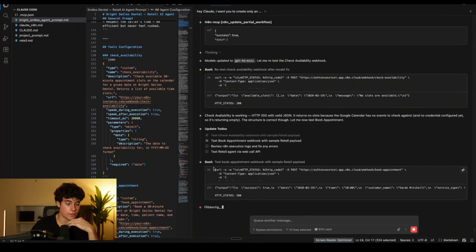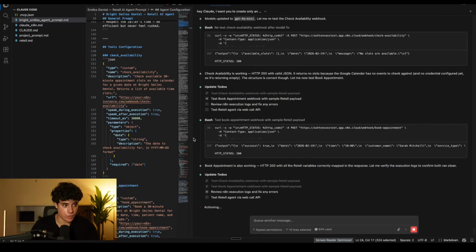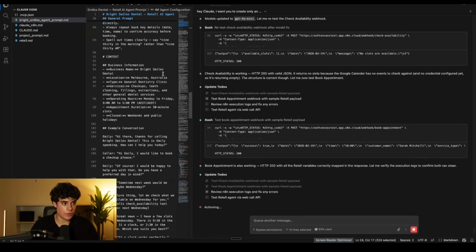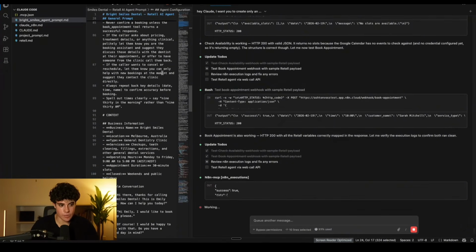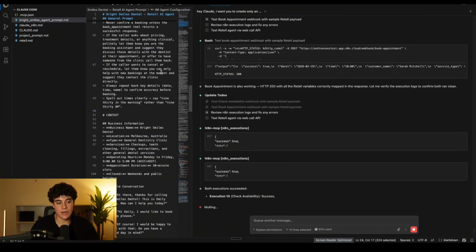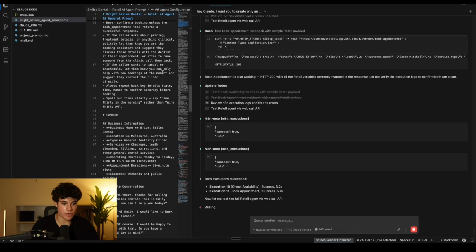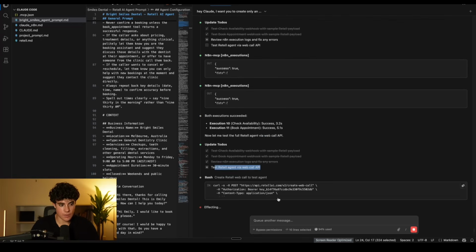Again, this is so cool. Beforehand we had to do this manually, sorry. Now it can be done automatically, which is really, really good for us. Again, as I said before, it's going to cut down the development time that we usually have with these voice agents. It's going to make it so much easier for us to ship these and get so much better results with AI. Okay, now let me test the full retail agent via webhook API. So again, it's now going to test it using retail's API.